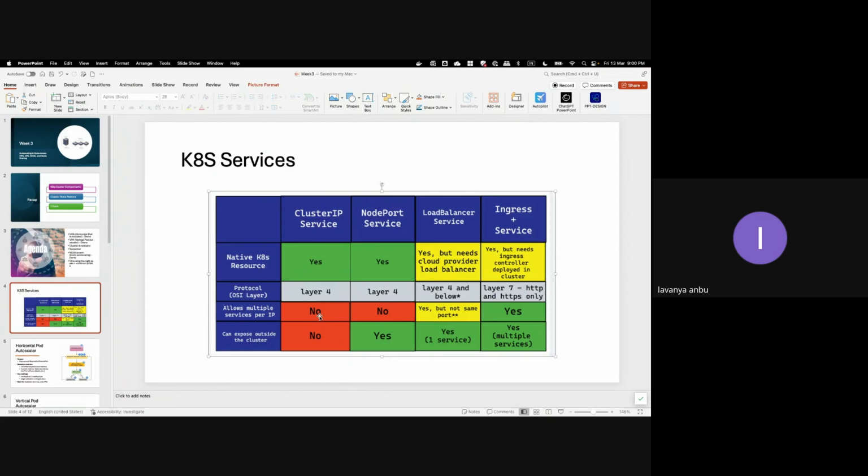So what will we use? Basically, we will use an ingress, which will in turn create a single load balancer. Using that single load balancer, we will do path-based routing for all the applications. We have a dedicated session for this ingress service, so we will go through it in depth on that day. I just want you to understand what's deployment, what's service. That's why I want to give some basic details here, but eventually we will see that in the upcoming sessions. Just understand what is the use of ingress.